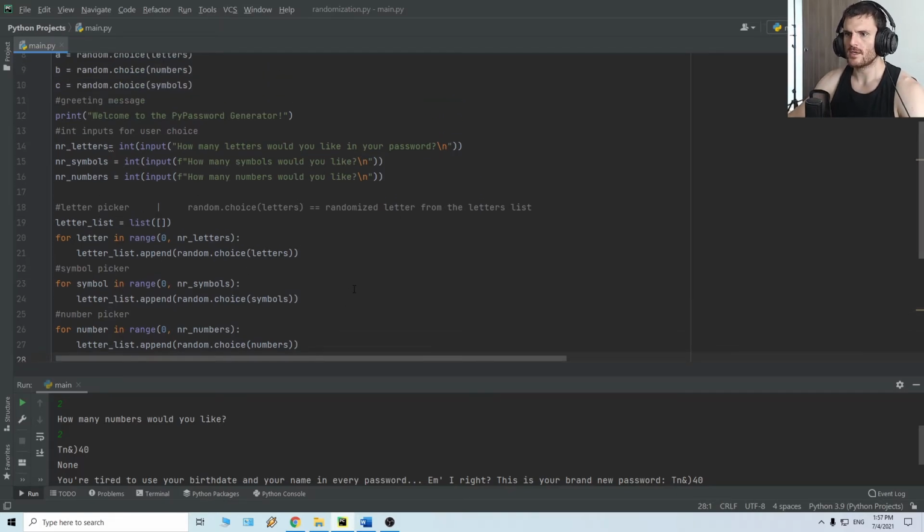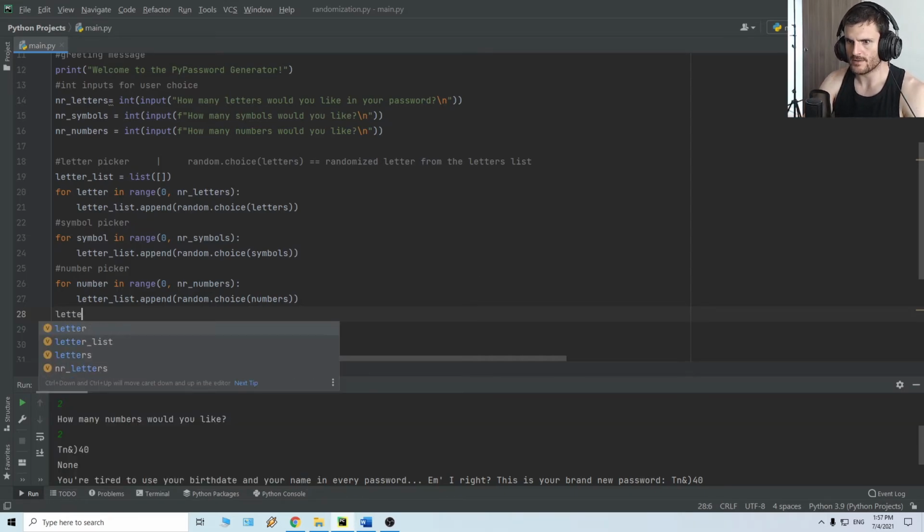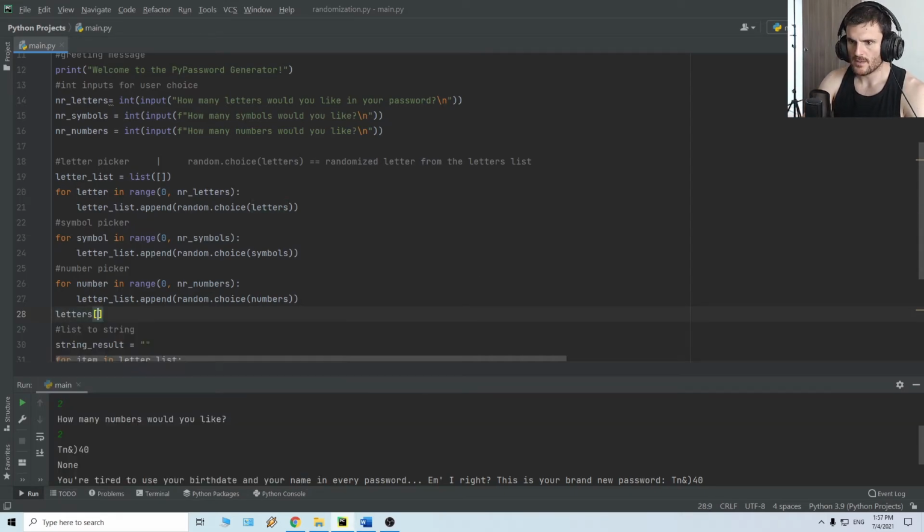Okay, now I'm thinking, how can I access random numbers in the list? Which means letters. I need to go from the position. Yeah, I need random numbers here.